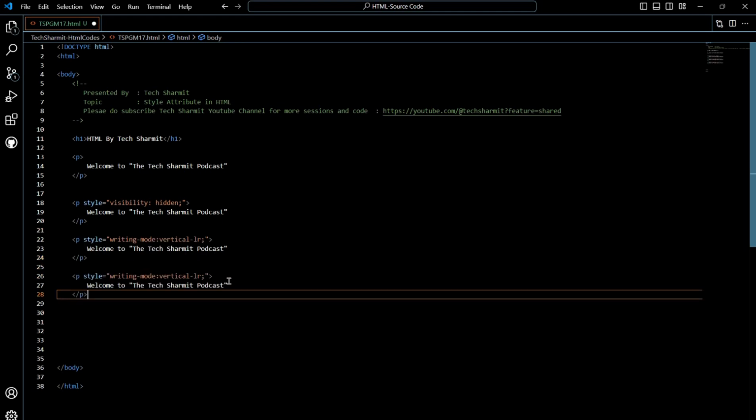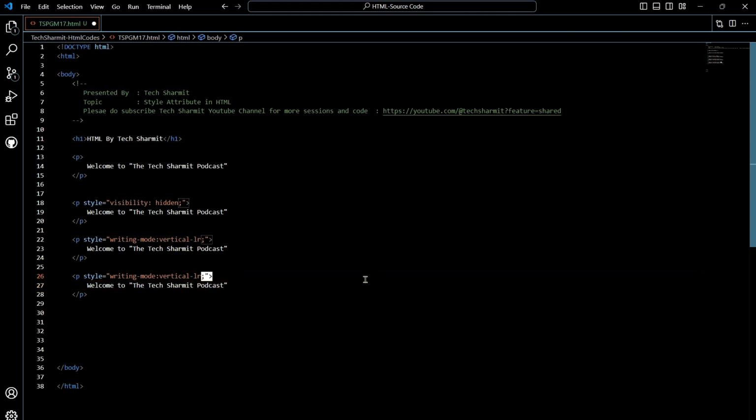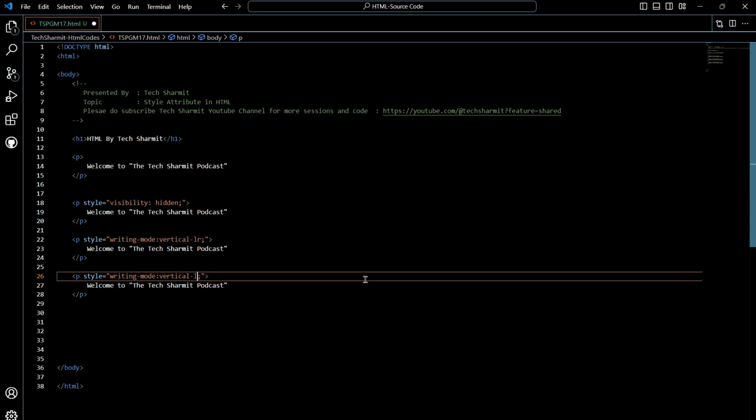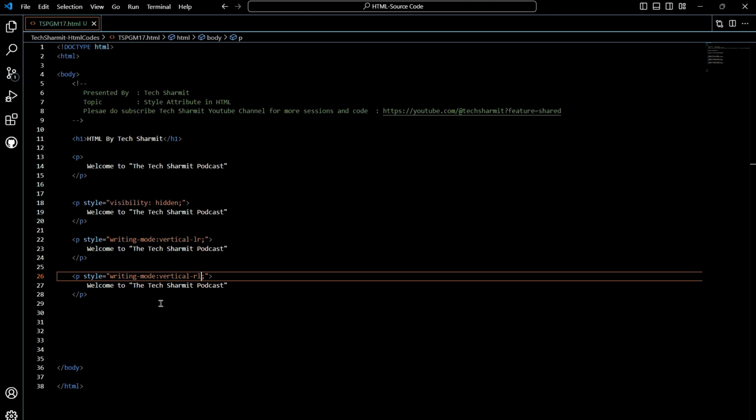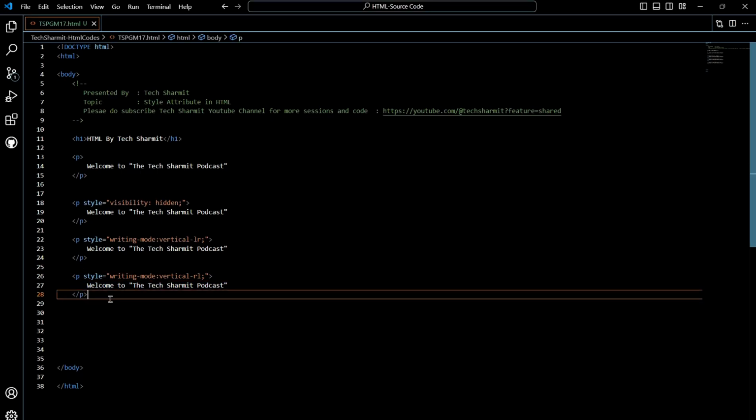wrong with it, because if you try it with RL, we are using RL, and after a save when you refresh it, it still comes in the same way, but maybe there are some other issues there. But no problem, we will keep it as it is for now. The main thing is that we just wanted to use writing mode, and we used it in order to write the code in vertical order.